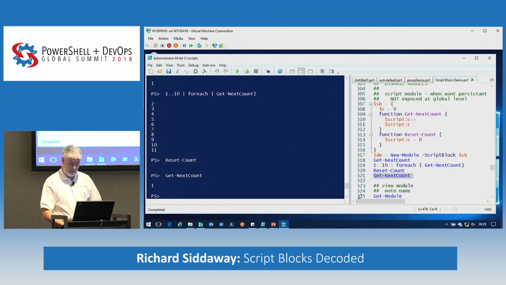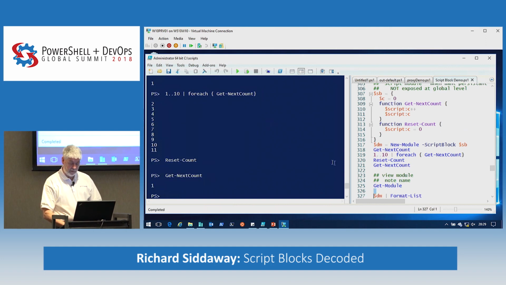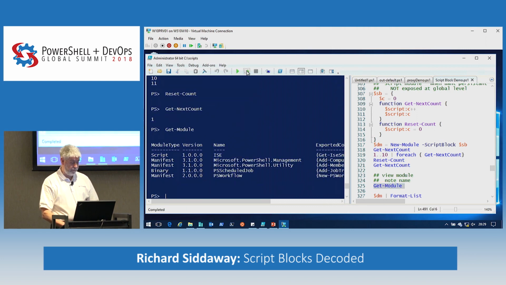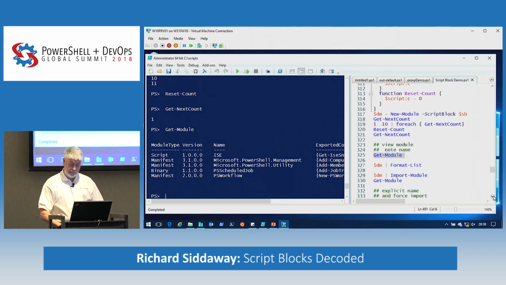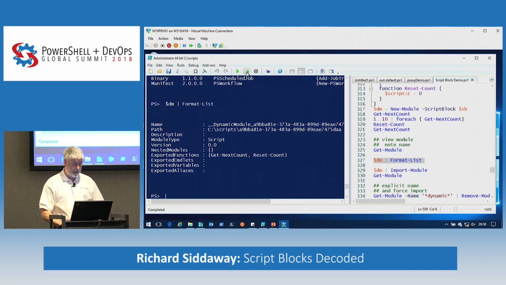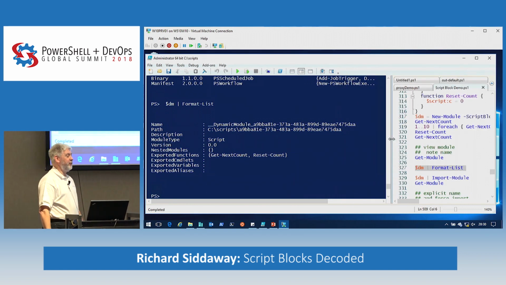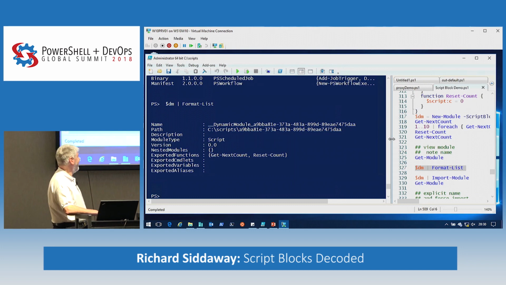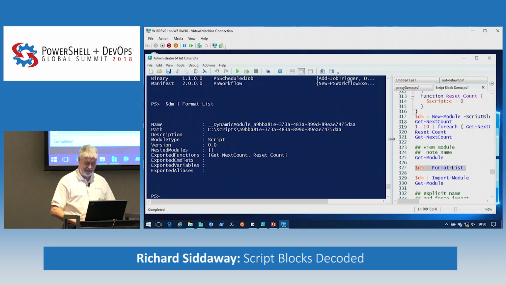So this should work. Well, not that line because it's blank, but that line. Oh, that's not there. But we can see it because we know it's there. And this is the bit I love about dynamic modules. How about that for a module name? Doesn't that just trip off the tongue?